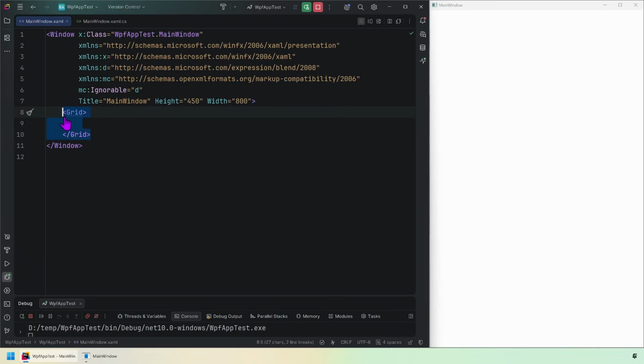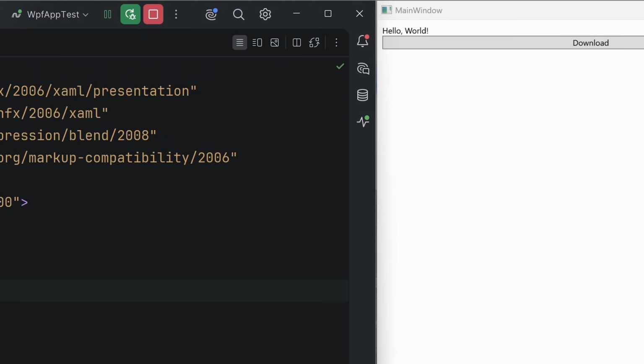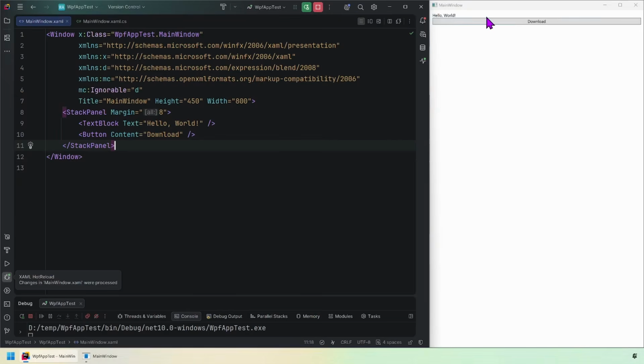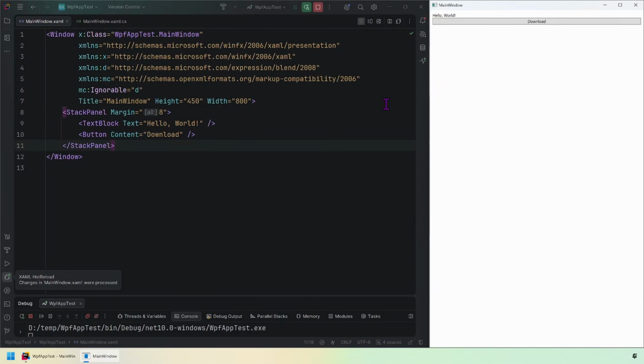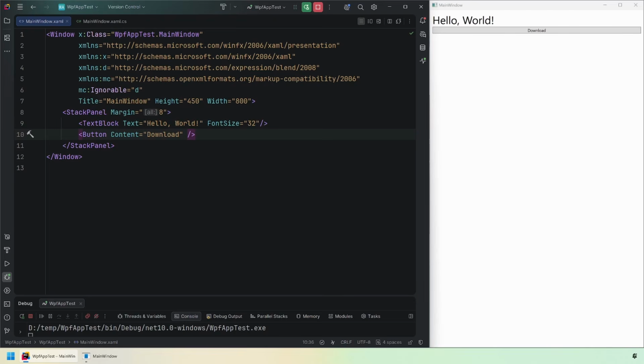is running. I'm going to paste in a snippet with Stack Panel here, hit Control S to save. You can see automatically my live application has been updated to include that text and the button. And it's the window that's running my application on Windows here, all in real time. And so I can, for instance, make the font size bigger if I want to make that text more readable for us. And I can even modify the logic behavior of my app.